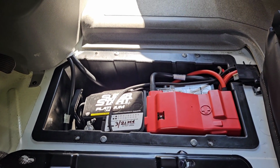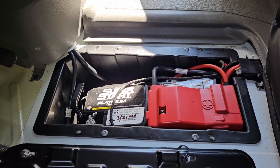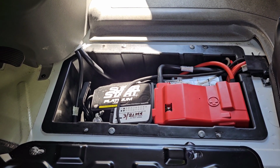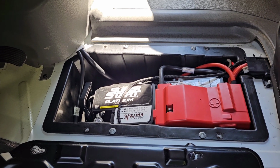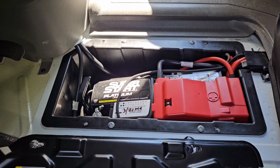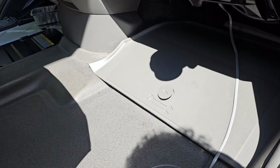Now this is my 2014 Unity Murphy bed chassis battery, which is a Group 49 AGM battery. What I'm doing is I'm basically opening up everything so I can get to the chassis battery, because I want to run a new 4 gauge wire for the Victron Smart DC-DC charger.